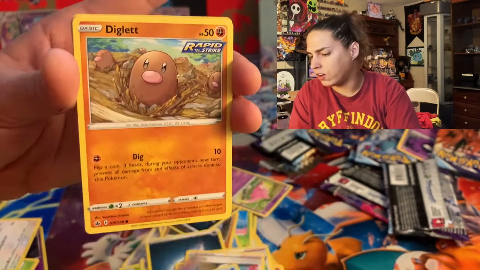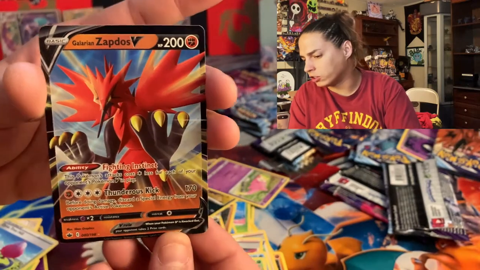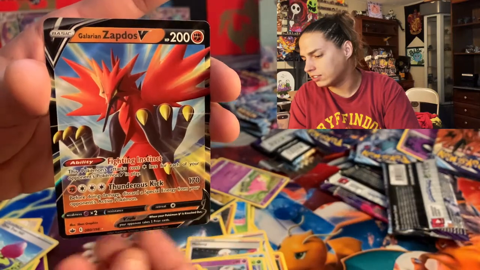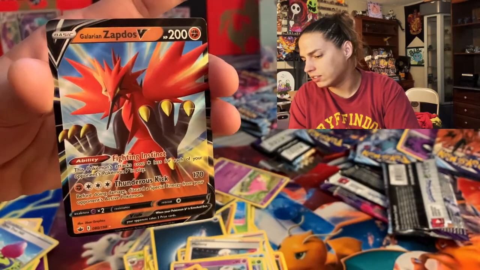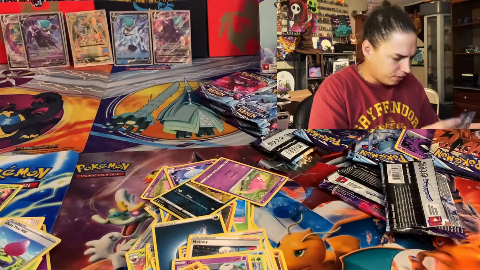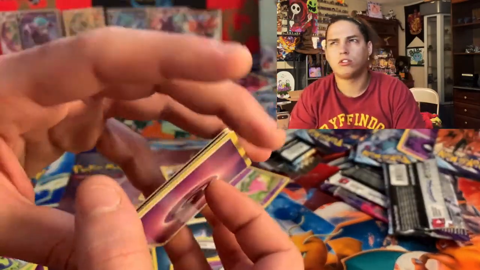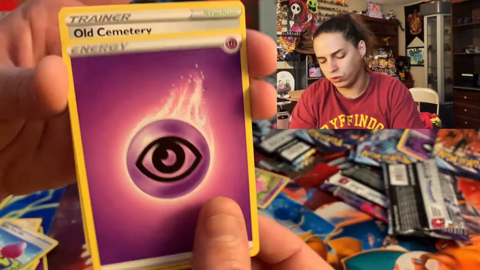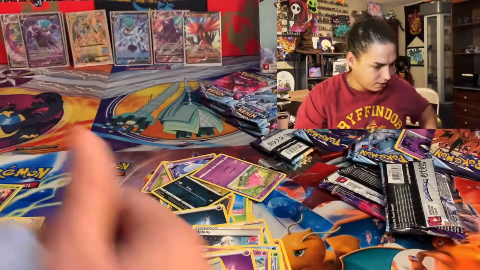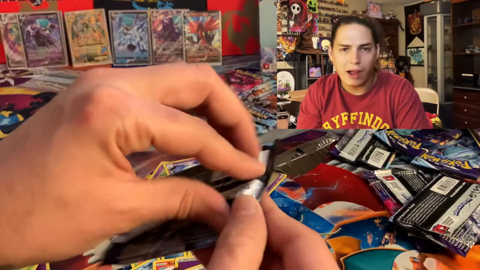Sneasel, Deerling, Gullet, Diglett. Diglett, dig! Dynatree Hill. Oh! There's a bird. Not the one we want, but it is a Galarian Zapdos V, isn't it? Look at it. Pretty dope. Run around real fast, you know what I mean? Run in like a duo. Sleeve them. A whole pack of Dodrios? No, that ain't right. Doduo? Dodrio. A whole herd of the Duos and the Drios running around, with the old Galarian Zapdos in front leading the way, you know what I mean?